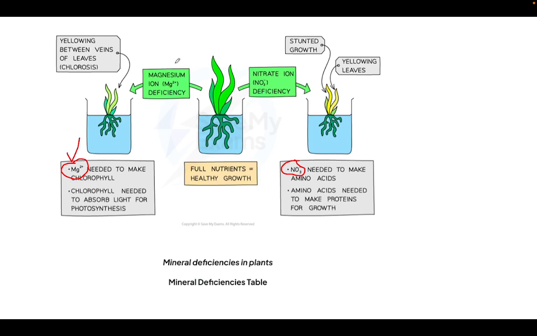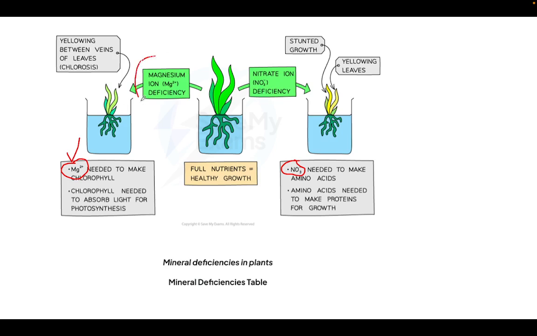Now, if we talk about deficiency of these minerals, like magnesium ions not being there, that means there will be yellowing between veins, and it is what you call chlorosis. Chlorosis is when the plant seems to be yellow, that means there is no chlorophyll. If you don't have chlorophyll, then no photosynthesis. I think that one is clear. By the moment this plant doesn't have nitrate, of course it will be yellowish, because it won't be doing photosynthesis like we say, but as well it won't be growing very well. So they are going to be short plants, and you understand the production of them can be limited.